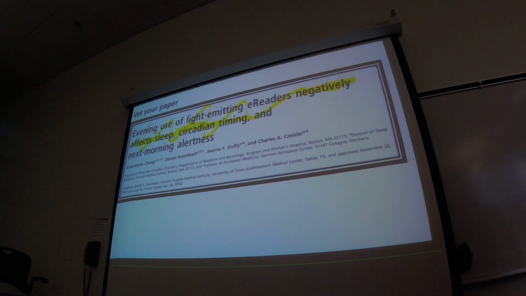That's the result. And here is the string of authors. Basically what you need to know is this first author, Anne-Marie, is the person who actually ran the experiment, did the data analysis. She is the person that did most of the work and pioneered most of this work. And then chances are she was mentored or supervised by this last author, Charles, I can't pronounce that last name. Anyway, so that's kind of generally how it's broken down.